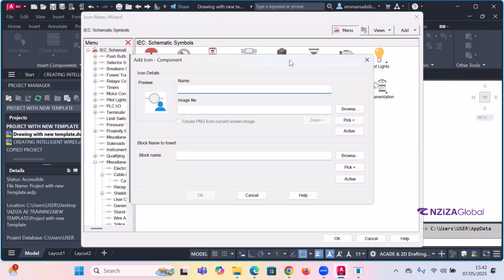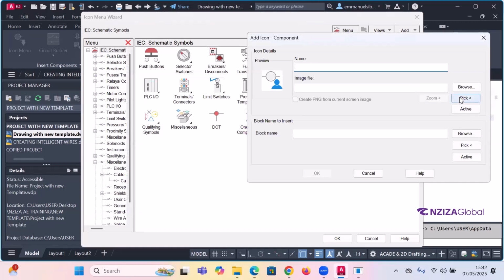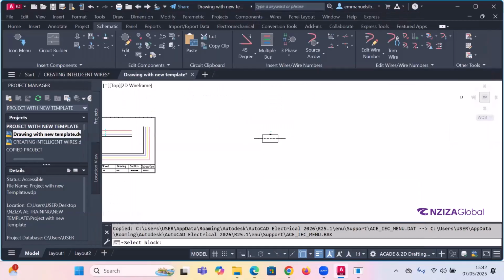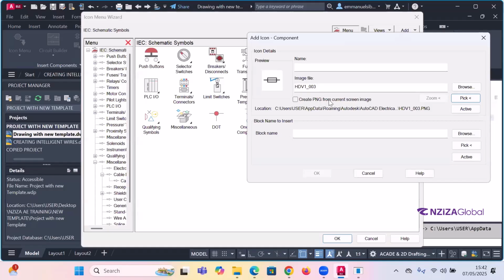You get this message, then click here to pick. Then go to pick this one. You see that the image file and block name are the same.